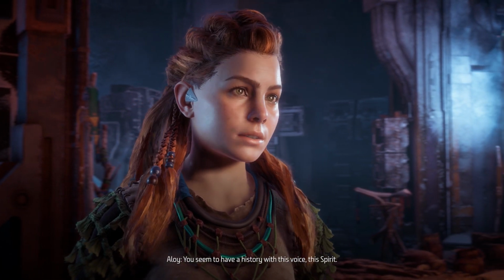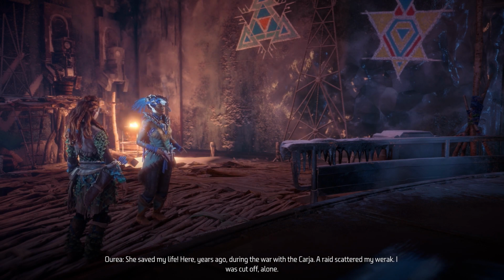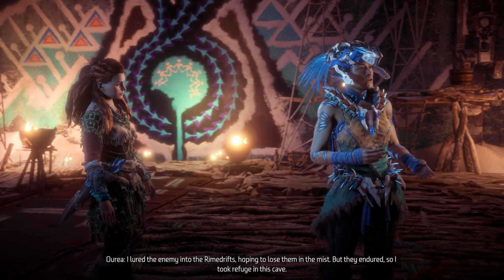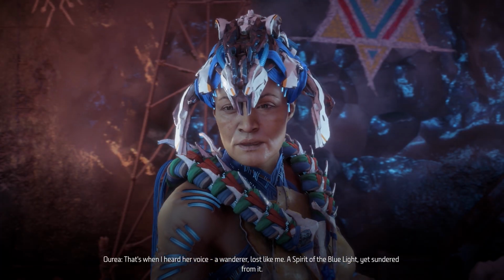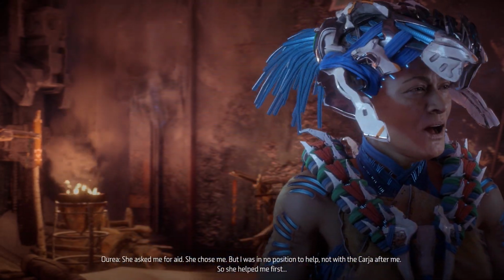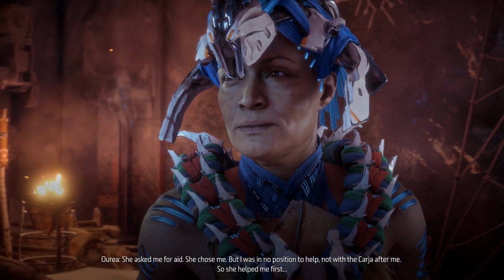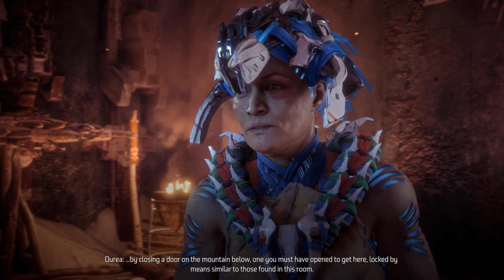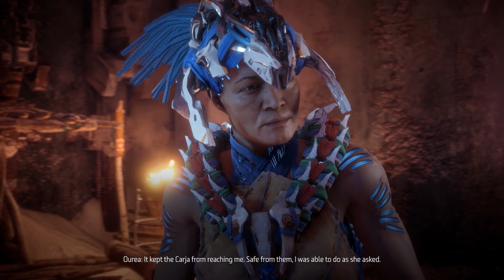You seem to have a history with this voice, this spirit. She saved my life. Here, years ago, during the war with the Karja. A raid scattered my Werak. I was cut off, alone. I lured the enemy into the Rime Drifts, hoping to lose them in the mist, but they endured, so I took refuge in this cave. That's when I heard a voice. A wanderer. Lost, like me. A spirit of the blue light, yet sundered from it. She asked me for aid. She chose me. But I was in no position to help, not with the Karja after me. So she helped me first. By closing a door on the mountain below, one you must have opened to get here. Locked by means similar to those found in this room. It kept the Karja from reaching me. Safe from them, I was able to do as she asked.